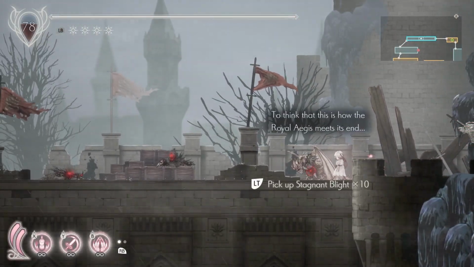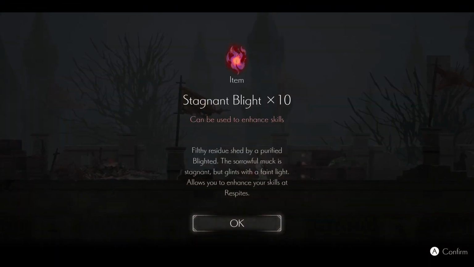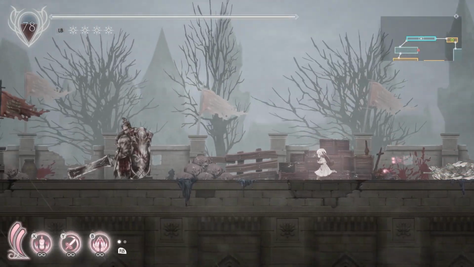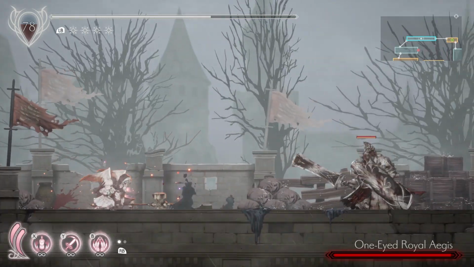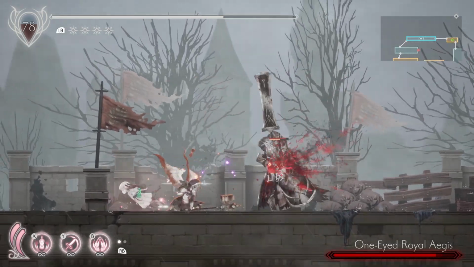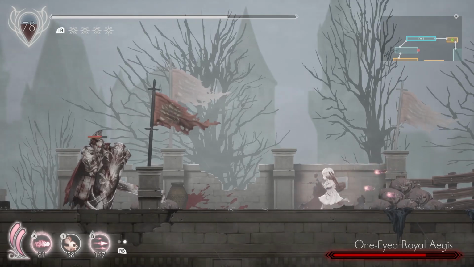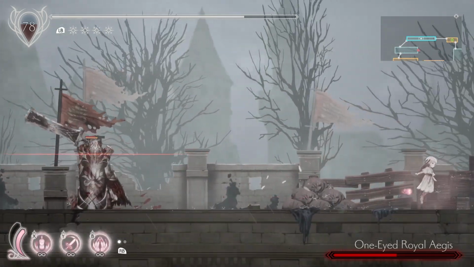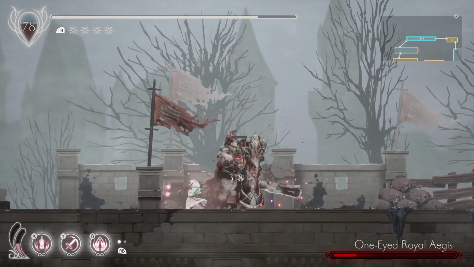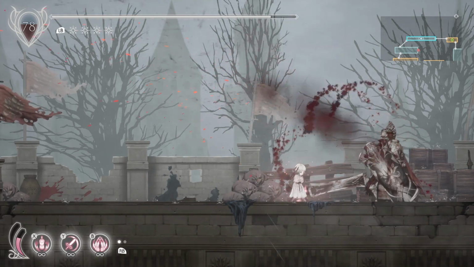To think this is how the Royal Aegis meets its end. Stagnant Blight 10. Stagnant Blight 10. Stagnant Blight 10. Why are there so many dead enemies? Stagnant Blight 10. Oh, he's a big boy. One-eyed Royal Aegis. Oh. Woo! He's got a big charge attack. Hit him with the bat. And hit him with the bat. Got him. Perfect. Beautiful.